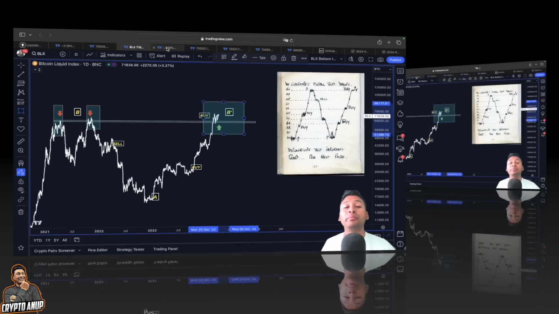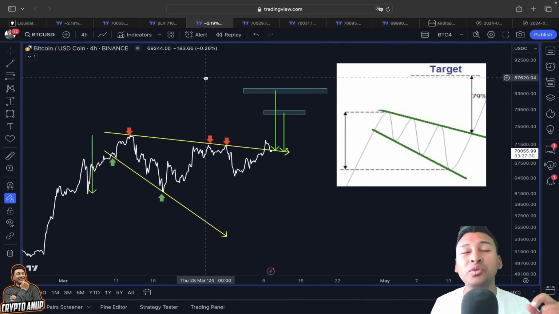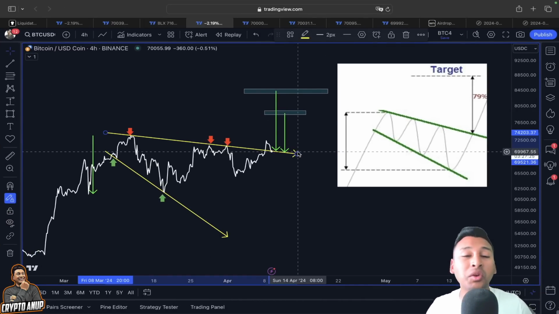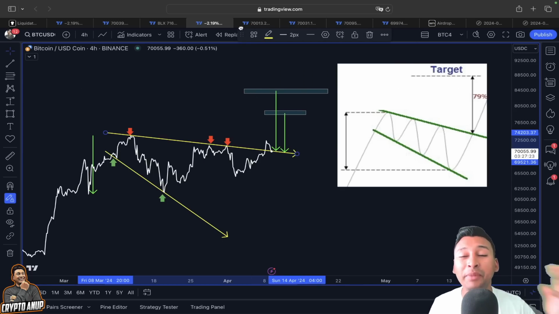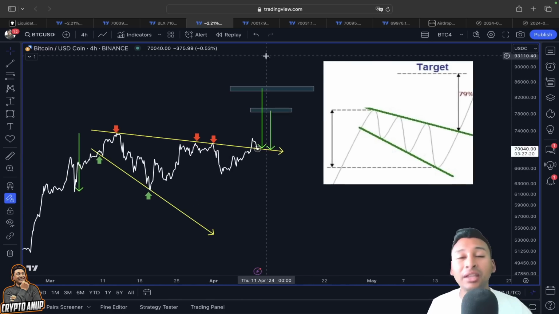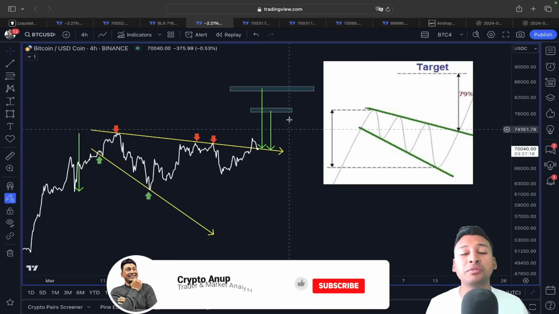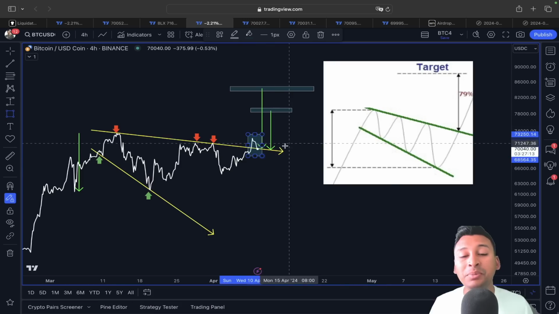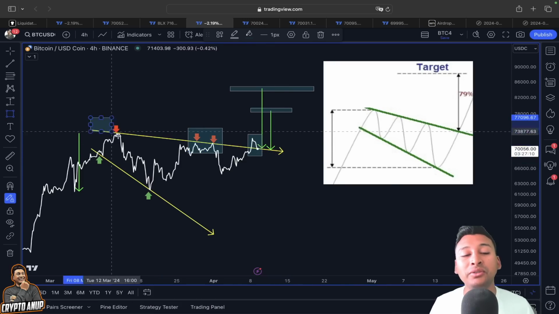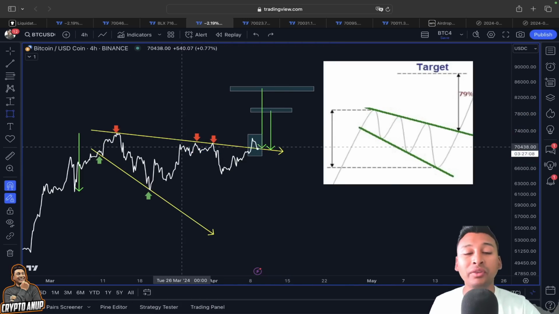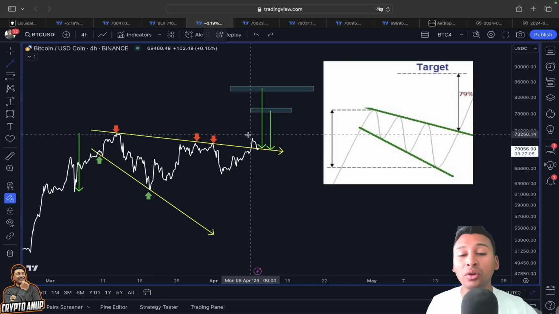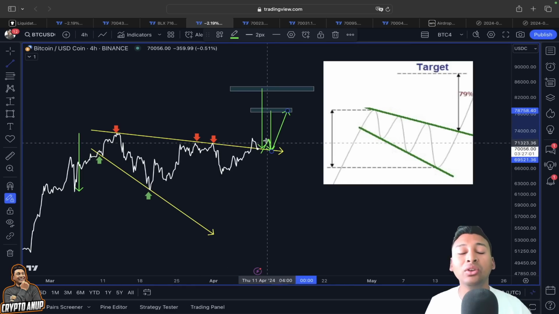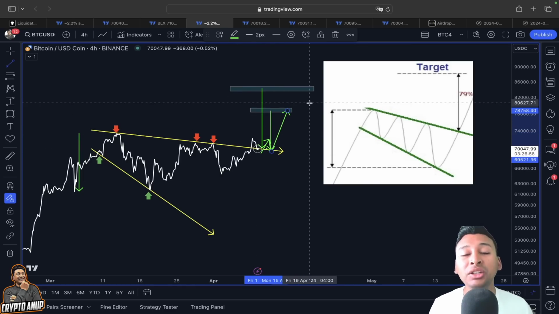So any sort of pullback, as long as the price remains above 61,000, there is nothing to worry about, because we know in a 4-hour time frame, Bitcoin also looks like following this descending broadening wedge, a bullish continuation pattern, and this corrective move here might be a retest. Price coming back to test the support from this previous resistance line, and we know what is expected if we are going to find support around that range. It will be looked at as a continuation pattern, a bullish continuation pattern.